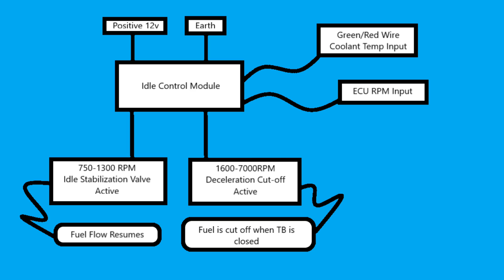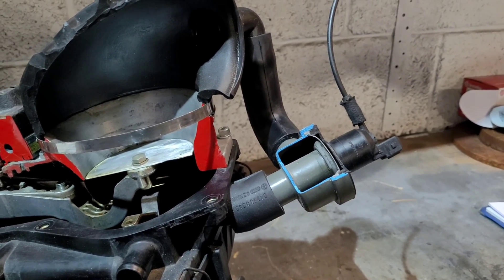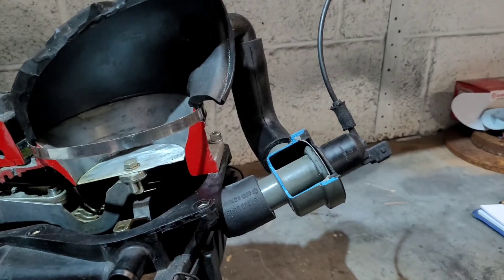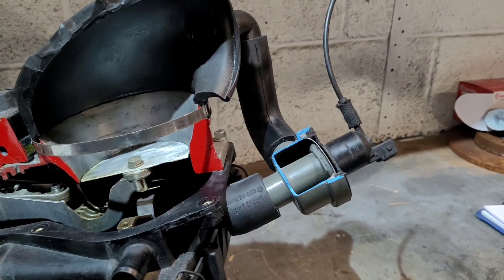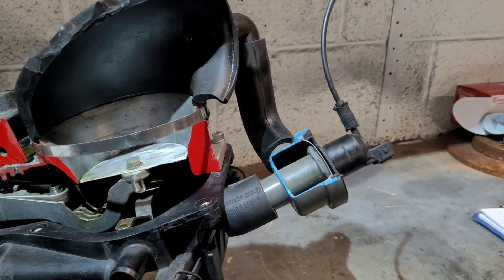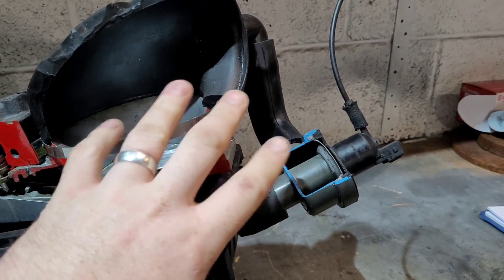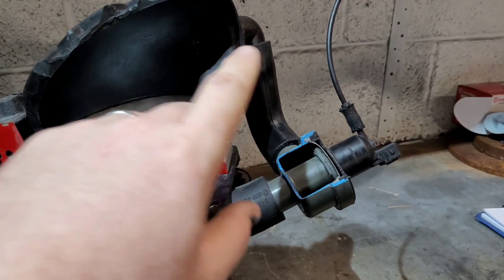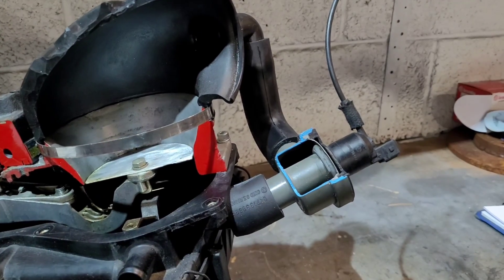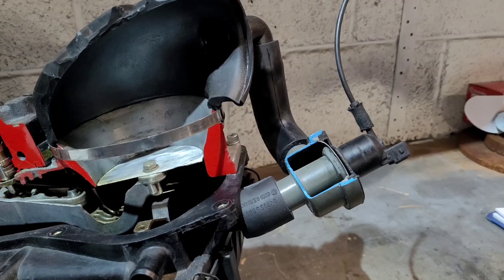If this valve is not working, you'll see the terminals start burning, or it will cause problems when coming up to junctions — dipping the clutch into idle, or just enough throttle to open the micro switch — and the car will tend to cut out. These are quite common problems. Earlier ones like this are less prone to popping off; the later 90-spec type with a different elbow top has more of a habit of coming off. Clean it up, get the residue off, and it sits back on nice and tight.